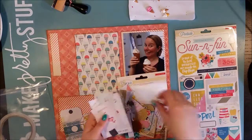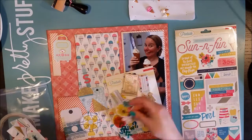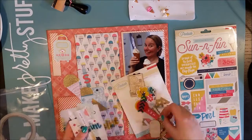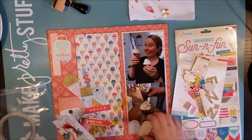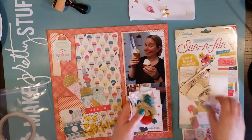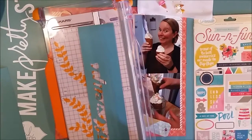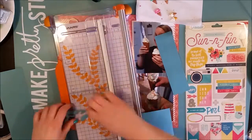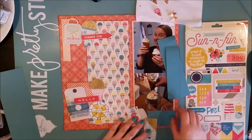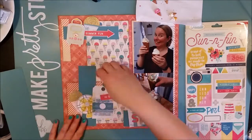Now I'm looking for embellishments in the die-cut pack that would fit this layout, and I'm just using the summery kind of symbols that I find. There's a radio, for example, and a fan. I don't know if it will make it onto the final page, but I'm picking up those that I think could work, and also try to stick to a couple of colors and not mix too much. But at the same time, the ice cream cones in the pattern papers have pretty much all the colors, so I think it was easy to just go with the flow and create something that's very inside the poolside collection. I'm going to make three clusters, and they will be big and bold and have lots of details.